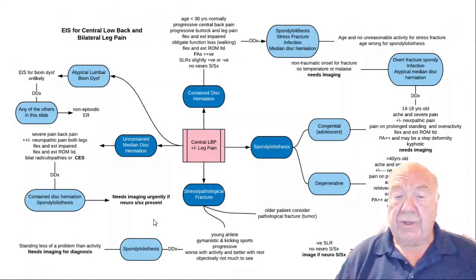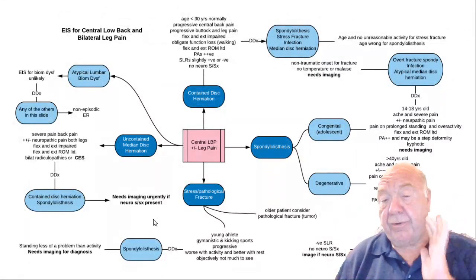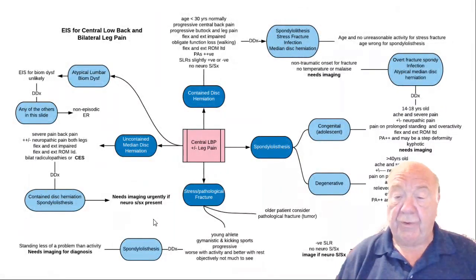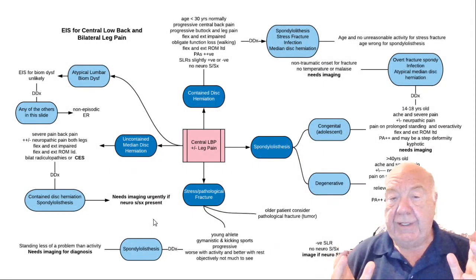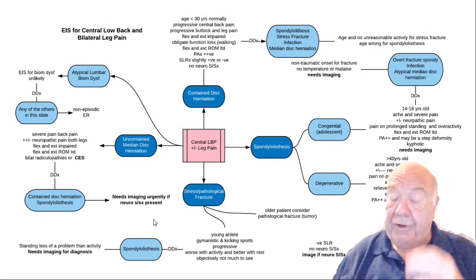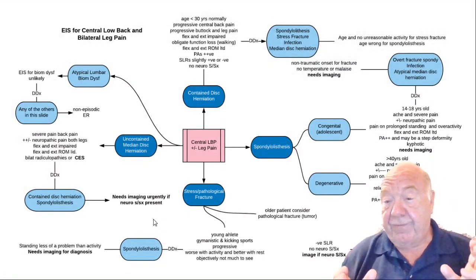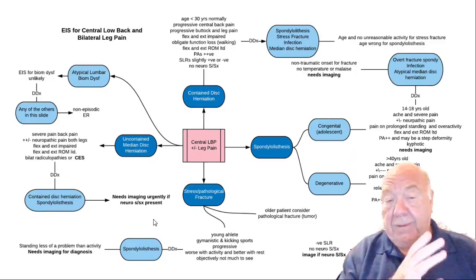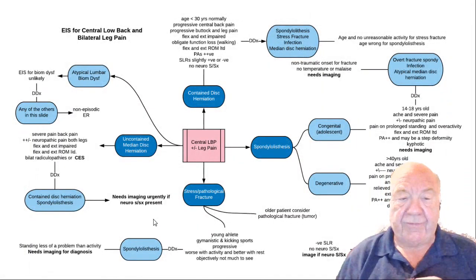The degenerative diagnosis is likely to be a juvenile spondylolisthesis. The difference between the two is that the spondylolisthesis tends not to be of a gradual onset, and it can be on and off, whereas the fracture is a very sudden onset, bang, and that's a major difference. Either one of these two, though, needs imaging.